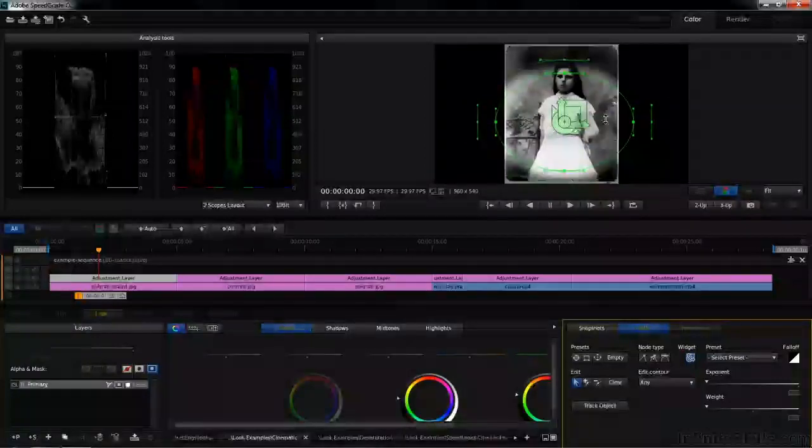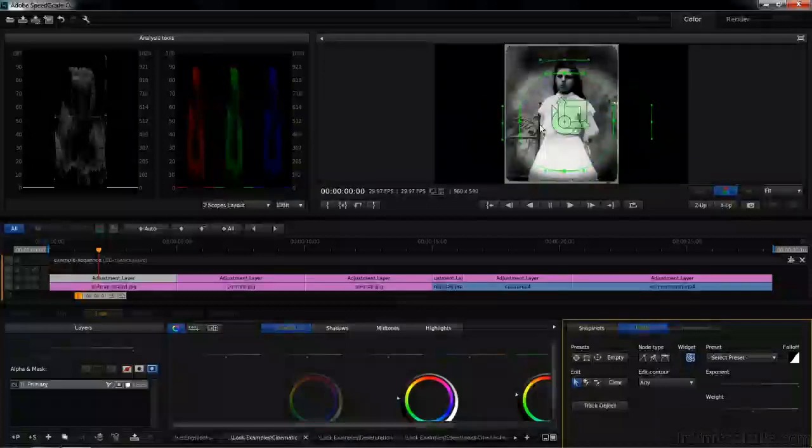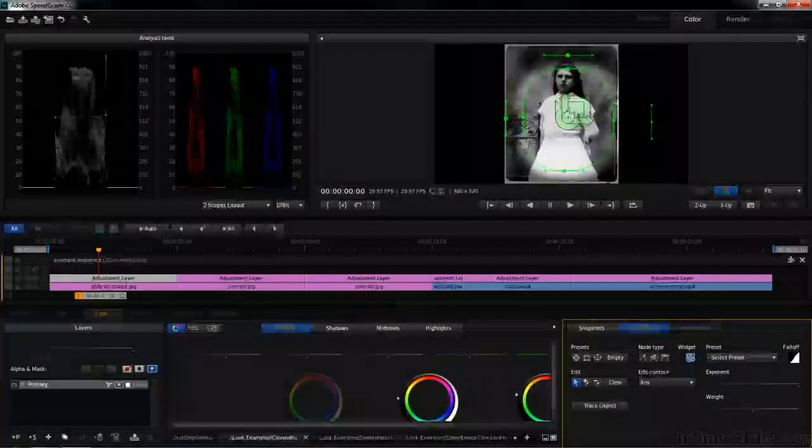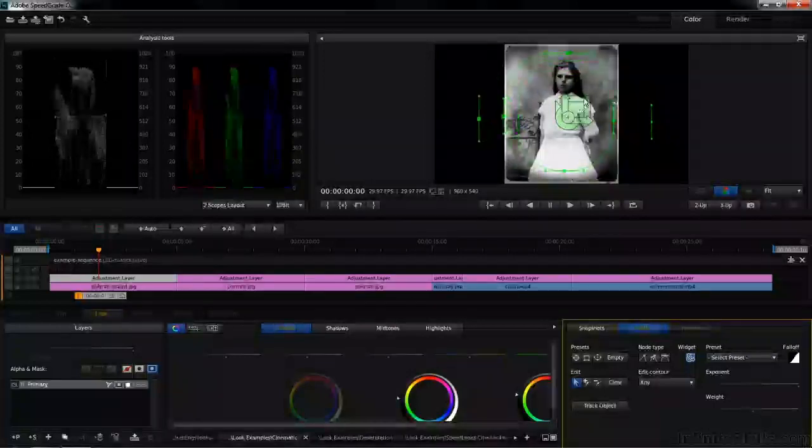If you want to control individual points, you can. Make sure the selection tool is active down here and click on a point. You can move that around like so. You can change the fall off as well, like so. You can marquee select to select multiple points. I'll go up here and just drag a marquee selection around 4 points. You can probably barely see the marquee, but I've got these 4 points selected. I click on one of them and drag. It takes care of all 4. Or I can use the widget for this. I could go up, sideways, or all together.